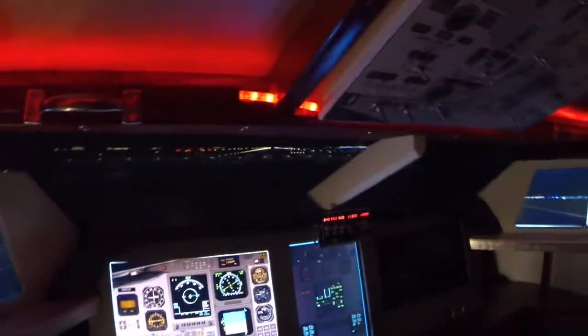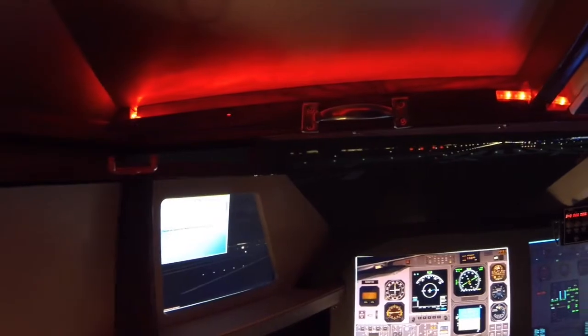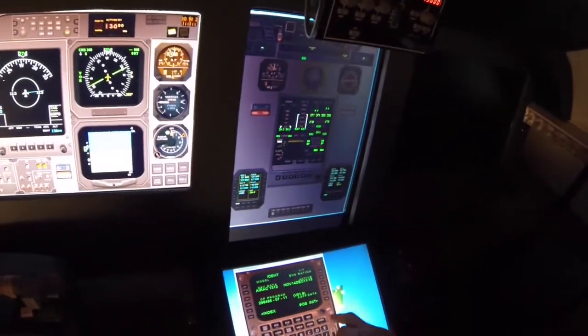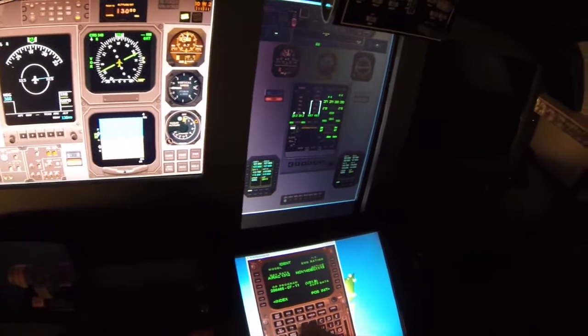Hey Flight Simmers, I'm in my cockpit here ready to take off. Instead of doing the clearance, I'm going to do a flight following and just go through the navigations here. I am currently on runway 27. And I'm going to load in my FMC here real quick. I forgot to do that.